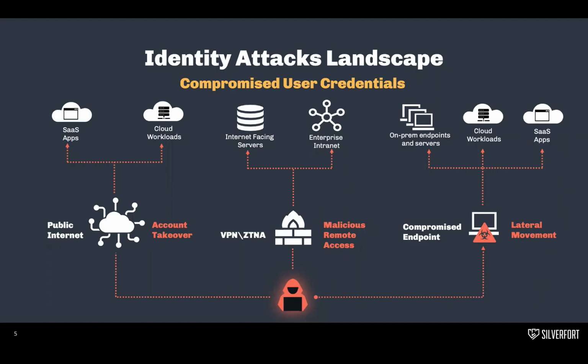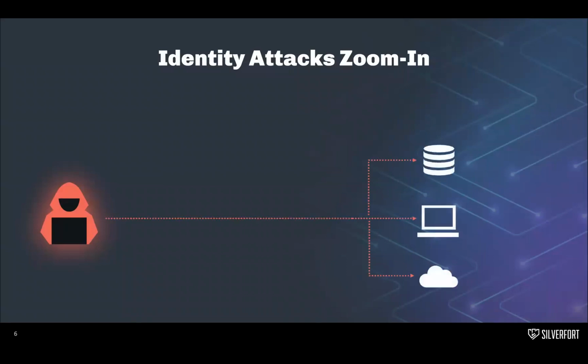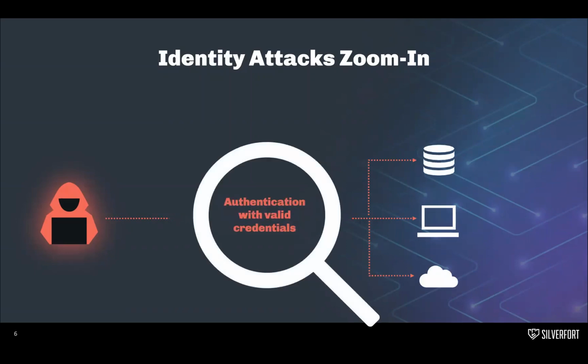and this single root cause must be addressed. Now, diving in a bit deeper, when we're talking about compromising user credentials, it means that when the attacker is accessing resources in your environment, the way it works is that the attacker uses authentication with valid credentials. And basically it means that the attacker uses your legitimate authentication infrastructure. Okay? And it doesn't matter what IDP you're using. It's regardless if it's the Active Directory on-prem or the cloud IDP like Azure AD or Okta for SaaS applications, or the VPN or the PAM.